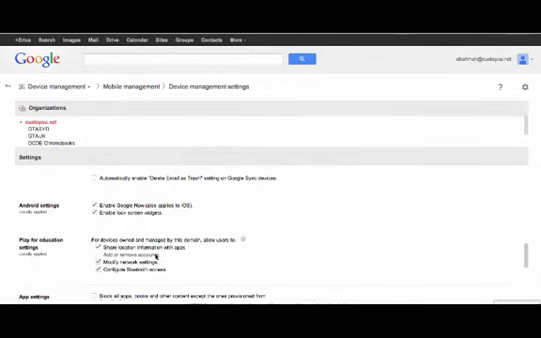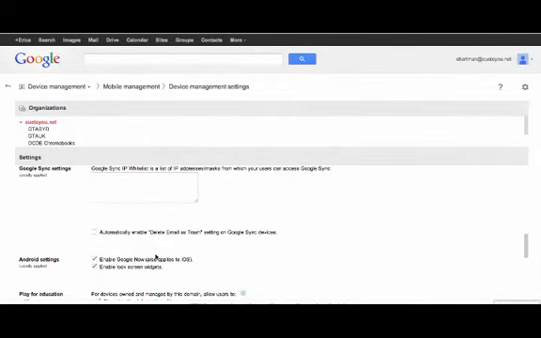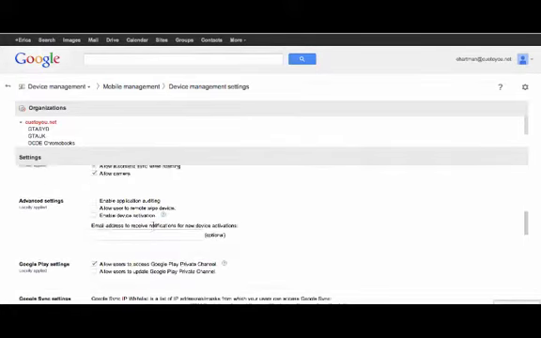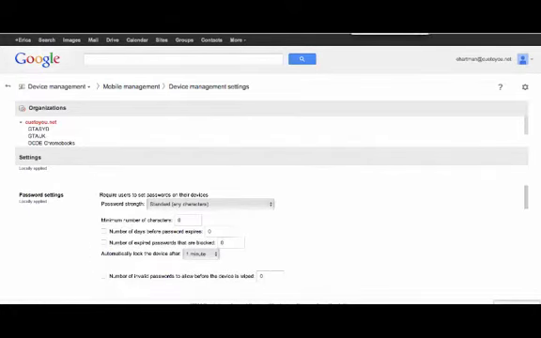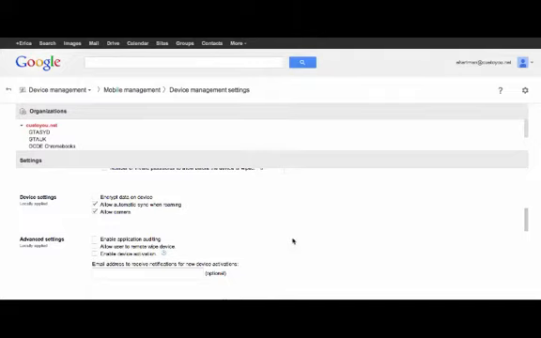Some of these policies you'll probably need to talk to your network administrator and teachers about to make decisions. Two big decisions you'll have to make is whether or not you'll allow the camera to be used under device management settings. That's a choice that some schools opt to turn on and some opt to turn off. Also down here, you can decide whether or not you'd like to allow your users to be able to remote wipe the device. Usually, schools do not allow users to remote wipe devices.